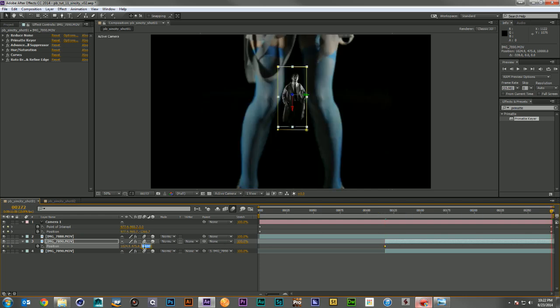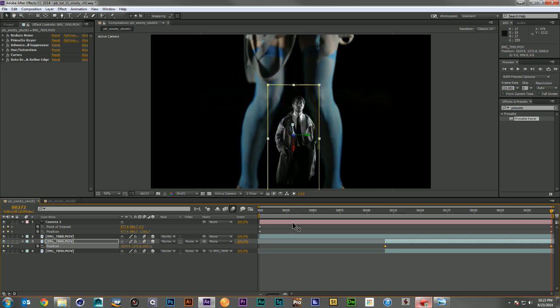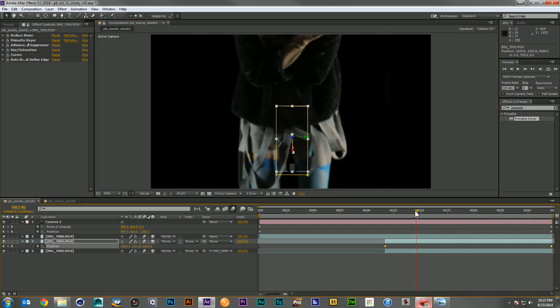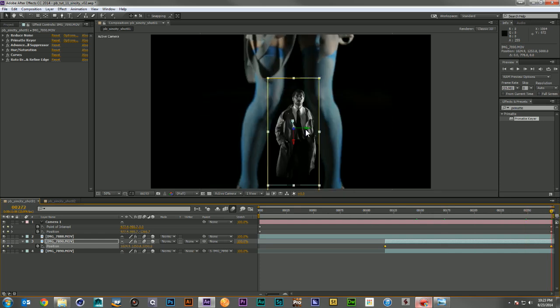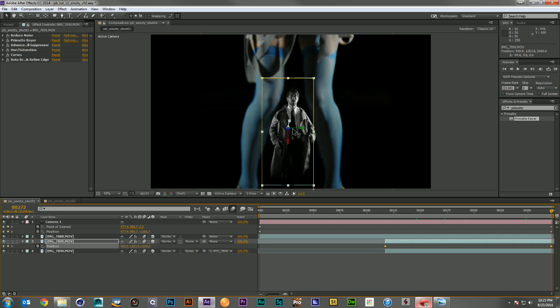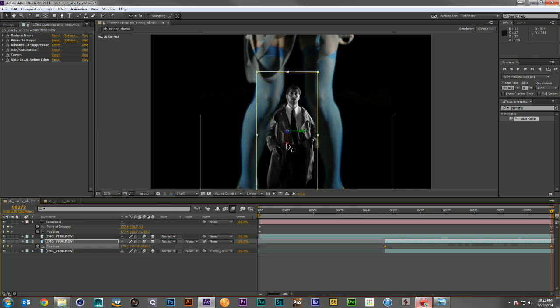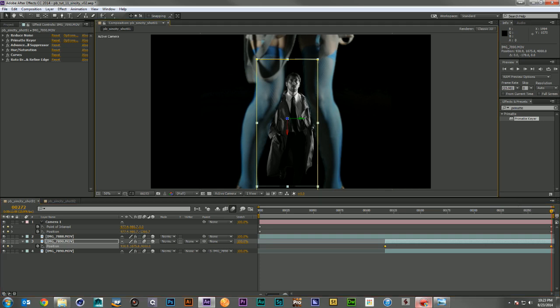There we go. And I'll set a keyframe at the beginning of his layer here. And I'll set another keyframe here, maybe about 5,000. So let him get about halfway up. And you can see he's too high right now. So I'm going to click on the position, and you'll see that both of my position keyframes have been highlighted. So now I can move them together. When I move him horizontally in one, he'll stay moved horizontally in the other. That'll give us an easier time of moving him around because we won't have to adjust both keyframes simultaneously. I think I'll bring him a little closer just so he feels like he's really catching up to her.